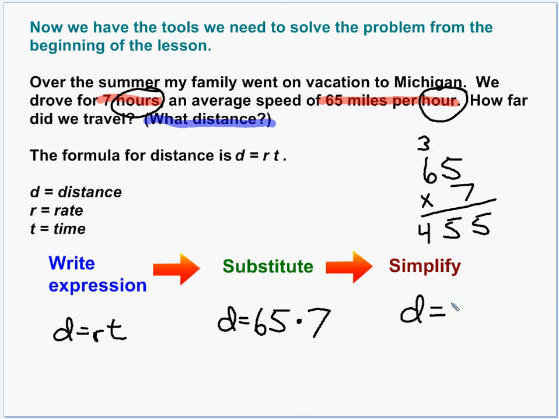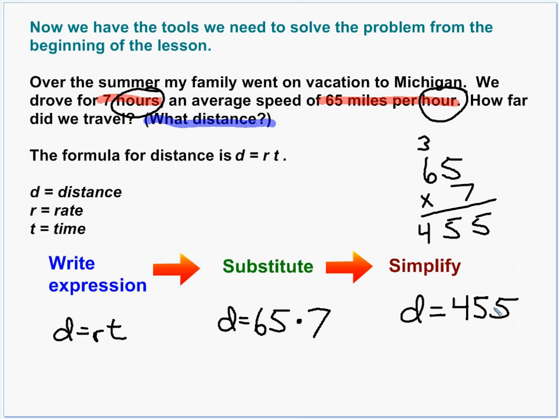If you still don't know your basic multiplications, divisions, I recommend you work on those, okay? That's something you're going to need to know. It's going to make your math go a lot easier and a lot quicker. So get some flashcards. I'll have some websites I recommend. Work on those because those are important. So I have 455.